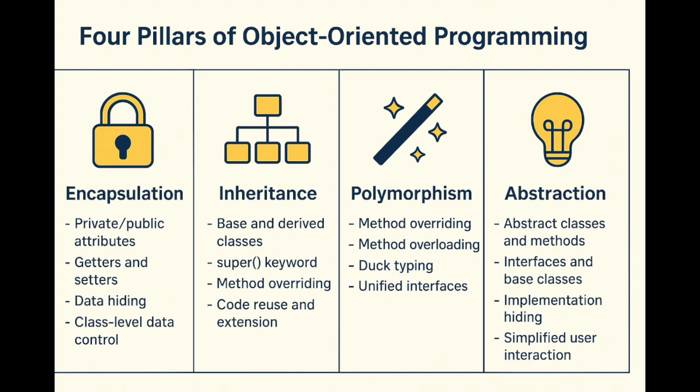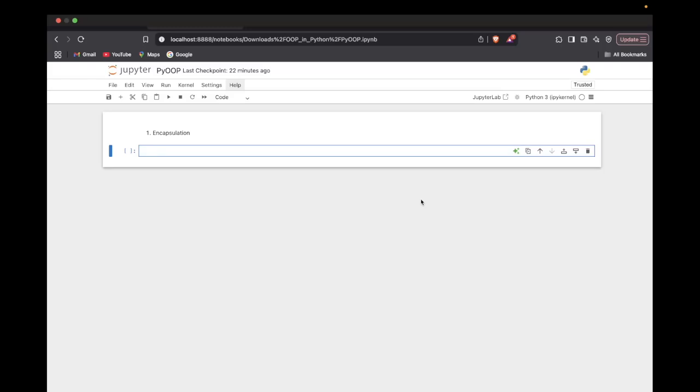In Python, we need to import abstractmethod from the module named ABC. This reduces code clutter, improves modularity, and allows programmers to focus on what's important rather than how it's done. And now we shall see how each of these works. So let's get going with the practical implementation of these four core pillars.